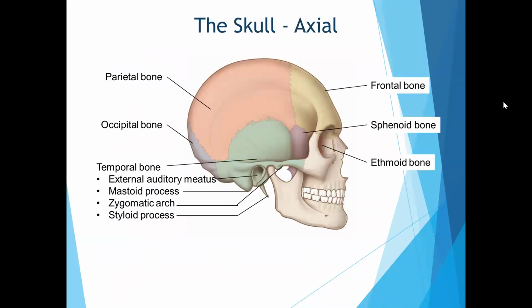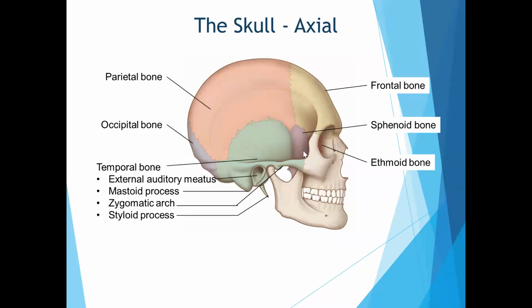All right, let's get into the actual bones themselves. So we'll start with the skull. This is part of the axial skeleton. Remember, that's that central portion. So the frontal bone here, there's just one of those that makes up your forehead. And then you have your occipital bone. Again, just one of those. And that makes up the back portion of the skull.